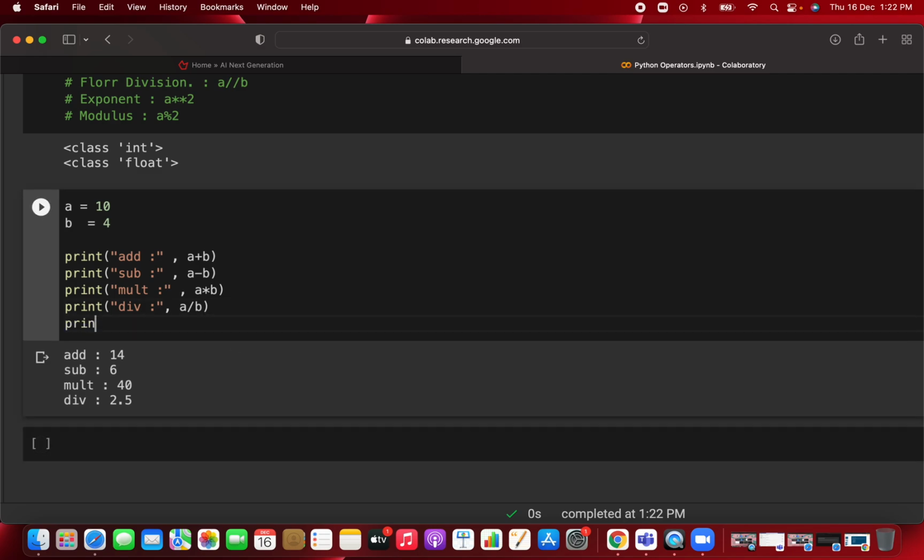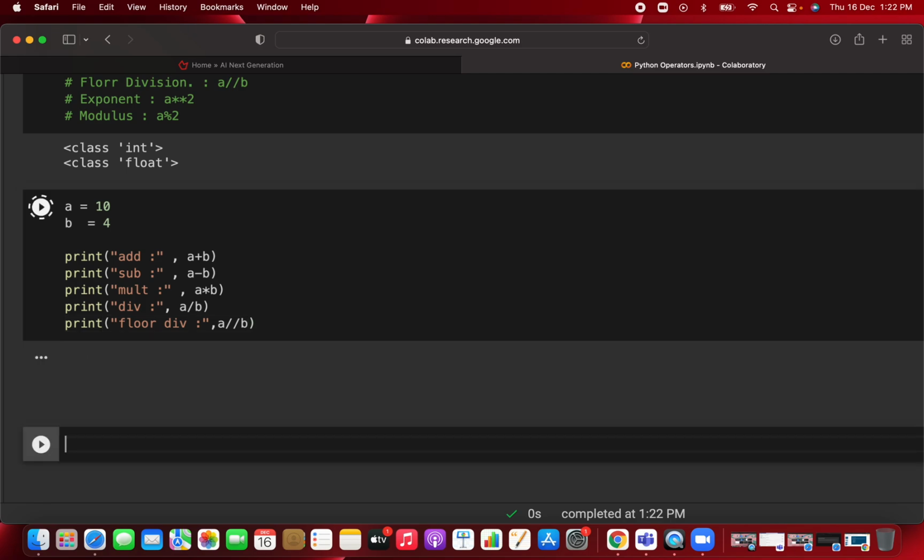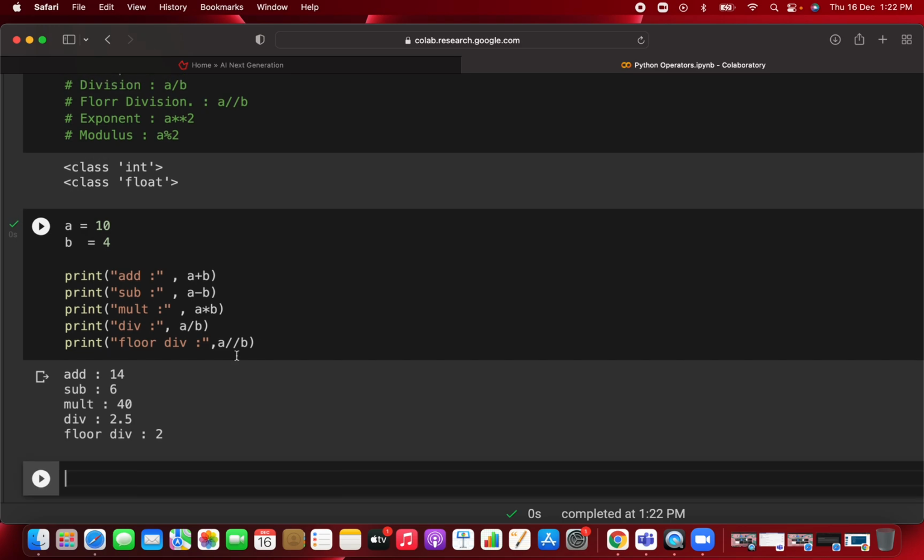Floor division, I will explain. Let me write it first. You use the double slash, which means you want only the integer and you don't want any float value. So whenever you divide 10 by 4, you will get 2, because you will not use the 0.5 value.